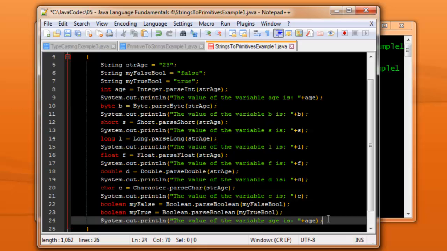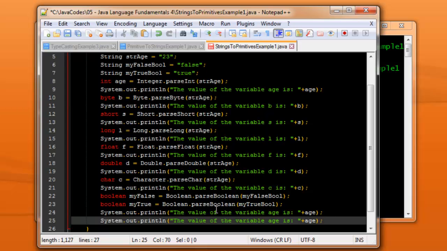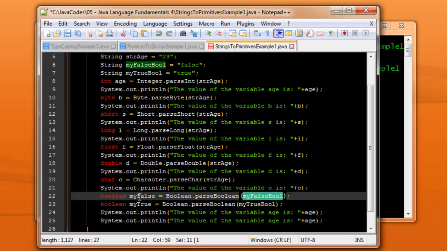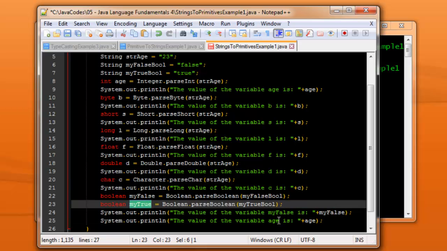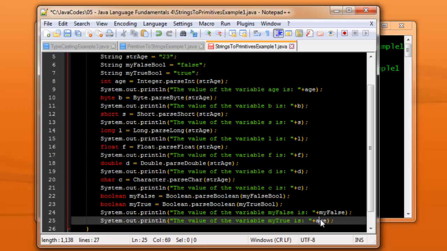So you can print them all out. The value of myFalse is myFalse. The value of myTrue is myTrue.